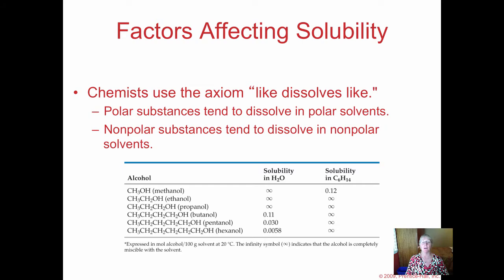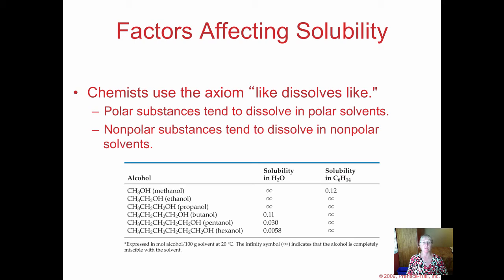If you read the fine print on the bottom of the chart, you'll notice that there's a term called miscible, and I'm not sure if we've mentioned it this year, so I want to point it out. Miscibility means 2 liquids are completely dissolvable in each other. That's generally the term that we use. Immiscible refers to 2 liquids not being soluble in each other.